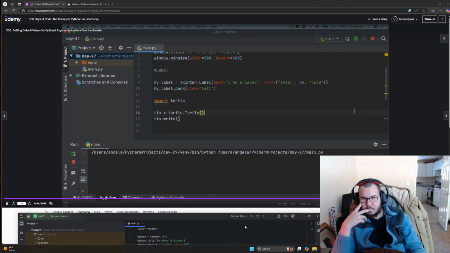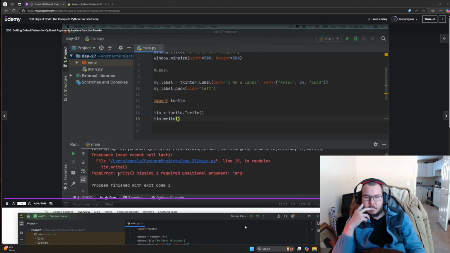So that means that all we have to do is just to provide the required arguments. If I don't add anything at all when I call this write method, you can see I do in fact get an error here. And it says write is missing one required positional argument, which is that first arg, which is the thing that it's expecting to write. I mean, if you're calling Turtle to do some writing and you're not telling it what to write, that's a bit of a problem. So this arg is a required argument because it doesn't have that equals at the end. So this you have to provide.